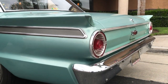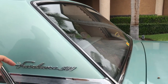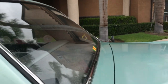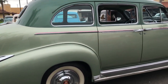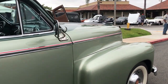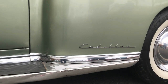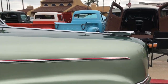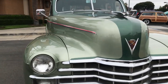Did you see that? I miss a shoebox. What is that? Fairlane? Fairlane. That's pretty. That is Blair. Yeah. That's totally Blair. All right, we got the big Caddy here. Now this is a... I wasn't sure what model this is. I think it's the big one. I think it is. Get your nice Cadillac definition right there. This thing's driven. This is a car that is heavily, heavily driven. Been around a bit.